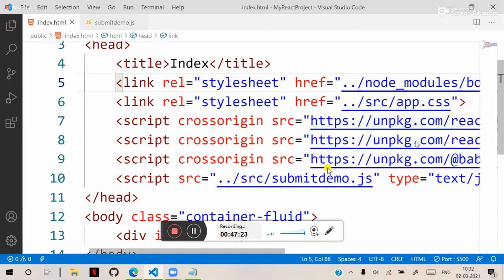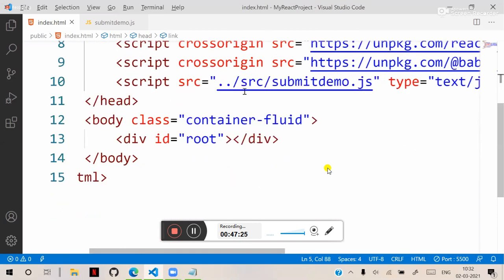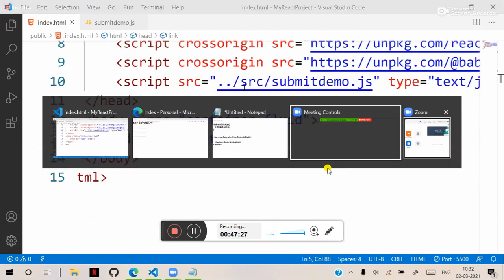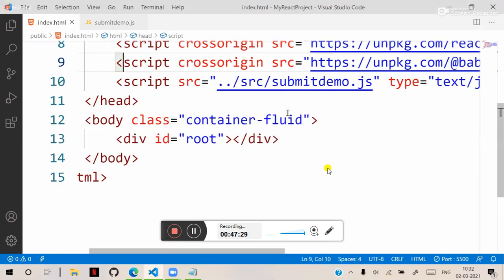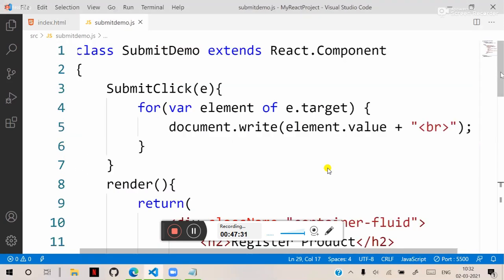So where is the margin affected? The CSS file is there.